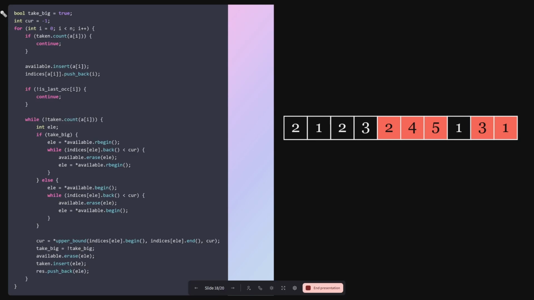This is the code for this problem. Notice that the only difference in this version is that from this list of candidates, you sometimes have to query the minimum and sometimes have to query the maximum. But luckily for us, we have stored all of these candidates in a set, and a set provides easy access to minima as well as maxima. Therefore, this is my same code as before with just 3 to 4 lines added to make it work for this problem.